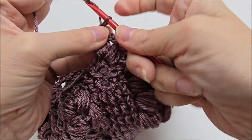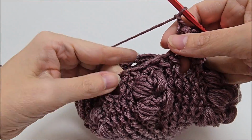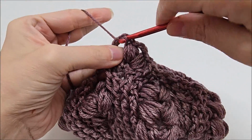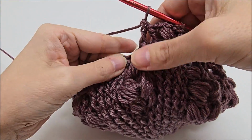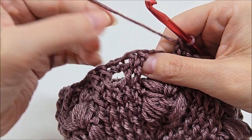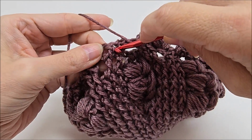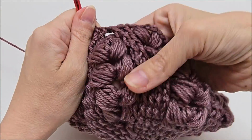Chain 1 to lock, and then chain 1, and that is the first V of our group of 4. Now again, we have to close these up, so we're going to front post into the next 2 front post stitches. So there's 1, and then 1 here, and then we're going to skip all this nonsense here and come over here to these 2 post stitches on this side, and a front post into each one of those, doing the very first one as tight as you can, and that makes that first one, and then the next one, and that just eliminated again our 5 posts.